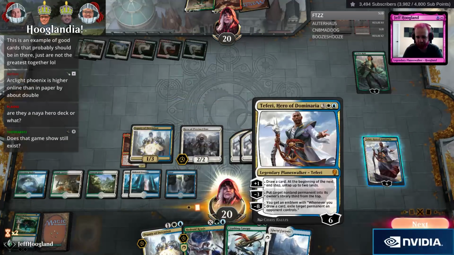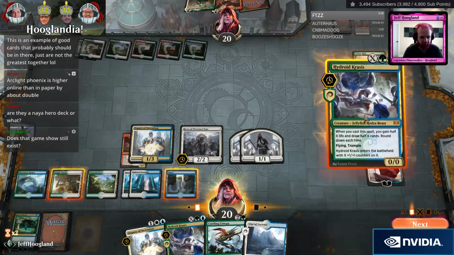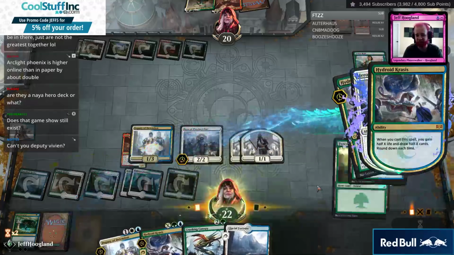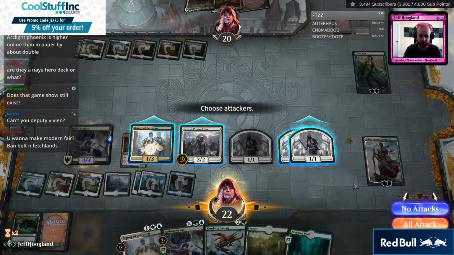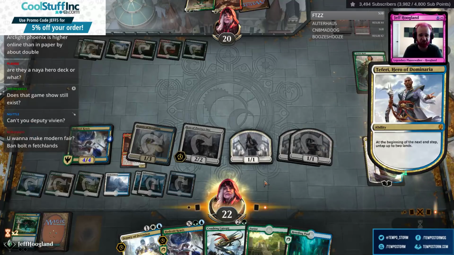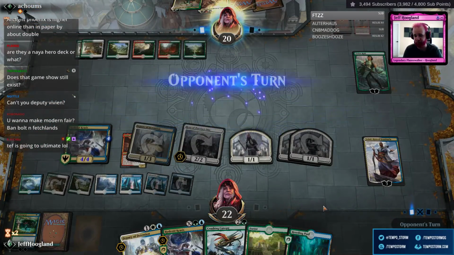Ooh, that's a good rip. Keep up the pace. Alright, so I'm gonna Krasis for X's 4 here, because this way, playing it for 5 doesn't draw me another card. And this way I get to untap and have Crushing Canopy available next turn. I could Deputy Vivian, but I'd much rather just attack her to take her off the table, so that way they can't just kill my Deputy to get their Planeswalker back.